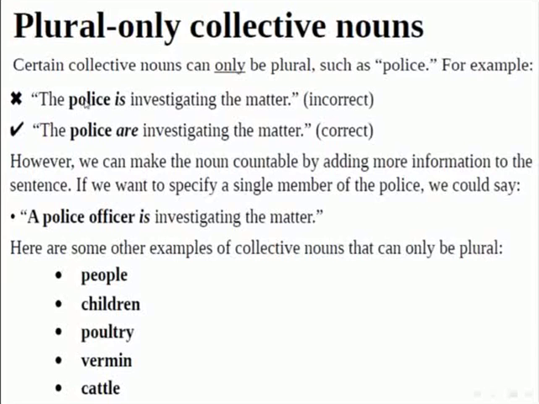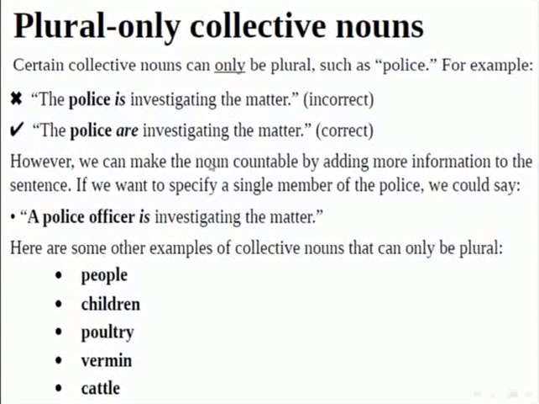But when we say the police, we can say the police is, and we can say the police are. The police is investigating the matter: it's incorrect here. We say the police are investigating the matter. So we can't say the police is. It's wrong. Why? Because police refers to plural, and for this word it can't be matched with a singular verb. It must match with plural verbs. The police are investigating the matter.